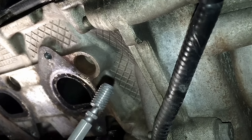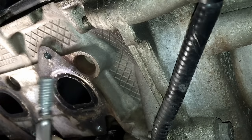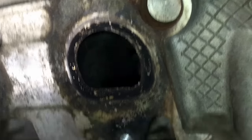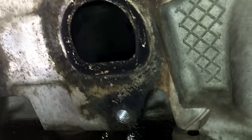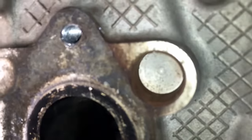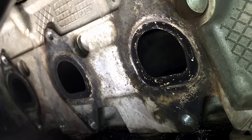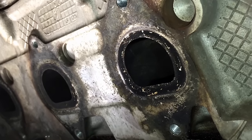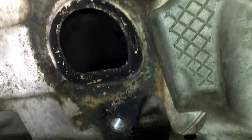I drilled in at an angle but I didn't come out the other side and mess up the head — you can see the threads are fully intact all the way around. Now all the studs are out, successfully. These two extracted ones — I'm going to shoot a little brake cleaner in there and clean them out with compressed air, then thread chase these two so there are no issues. You want the new studs to fully seat as far in as they can go so they don't have issues pulling out of the head when you torque down that manifold.